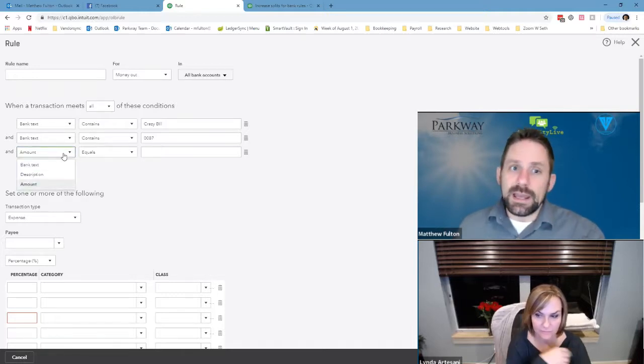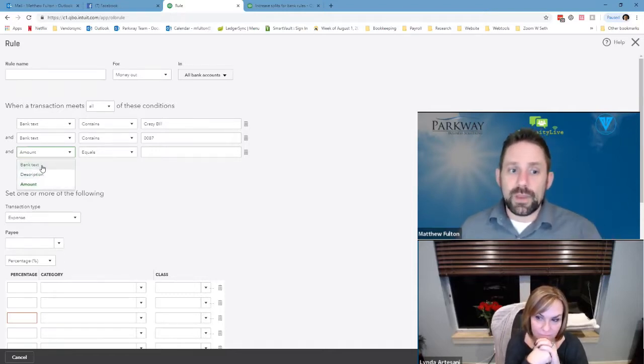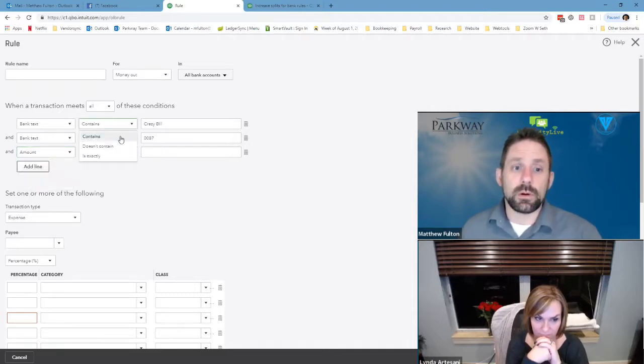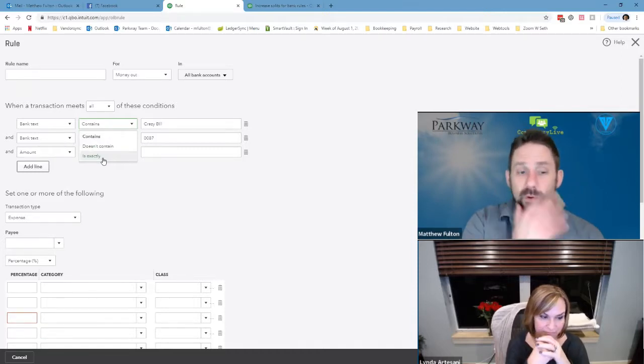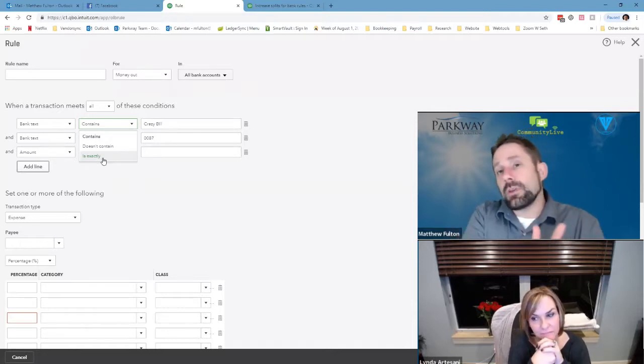So creating what you're talking about, you're going to be looking for sure at bank text and amount, if you're taking the idea I was just talking about. Your options are contains, does not contain, or is exactly. You may want to focus on is exactly if you have a bank memo that has everything unique in it.